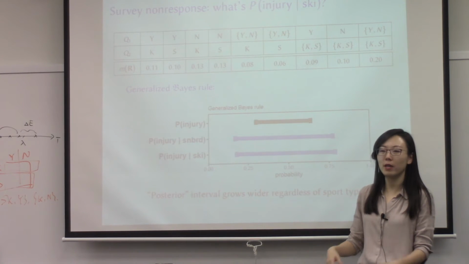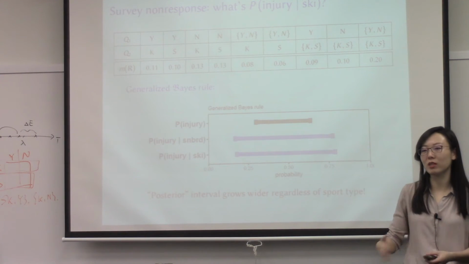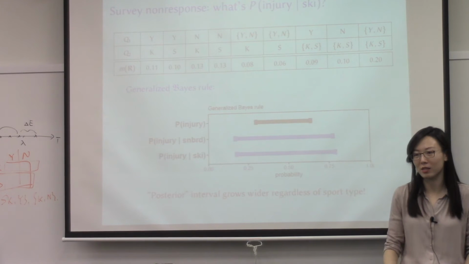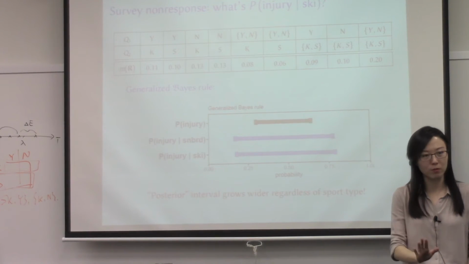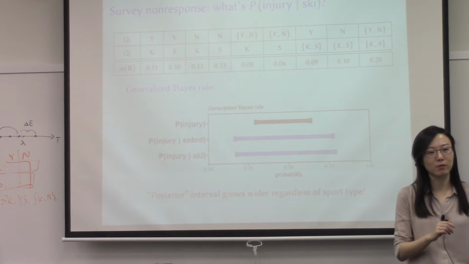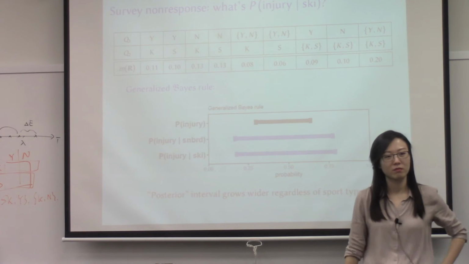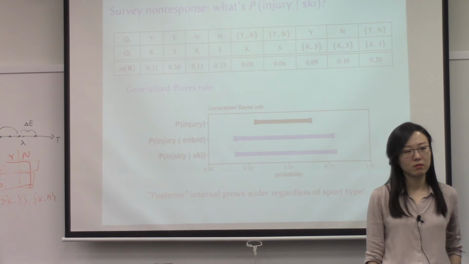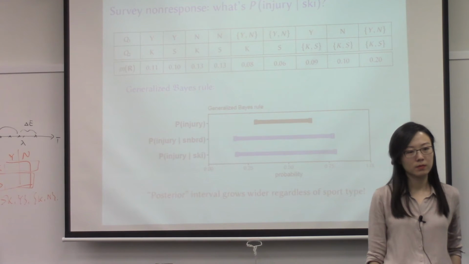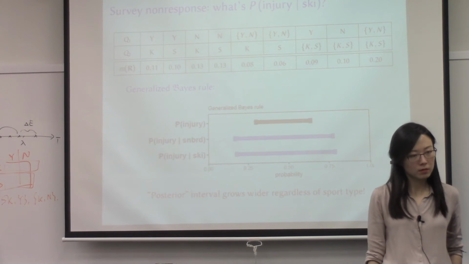So depending on how you say paradox is, there's never really a thing of paradox. It's always explainable in some way or the other. Just that it could be upsetting to some people. It's upsetting to a lot of people when this was first discovered. There's a difference between just talking about what the frequencies are, and it's another thing if you're saying, well, I'm going to use these frequencies to talk about how much I believe or expect a particular person to be injured.